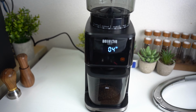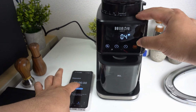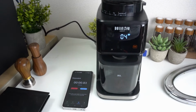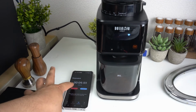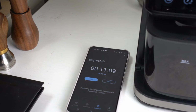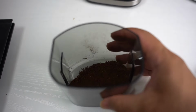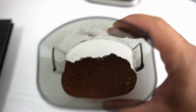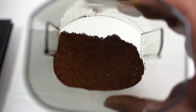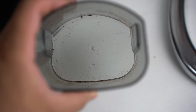To visualize how fast the grinder grinds coffee, let's see how much time it takes to grind 17 grams of medium roasted coffee. It does it in about 11 seconds, which is fairly quick, but still, you don't want to overuse it. Use it sparingly to protect the metal cutters, often referred to as burrs, from overheating. Clumping and static is reasonable, nothing to write home about, but not the worst I've ever seen. We can see a buildup of residue, but this might be because it's quite dry today.